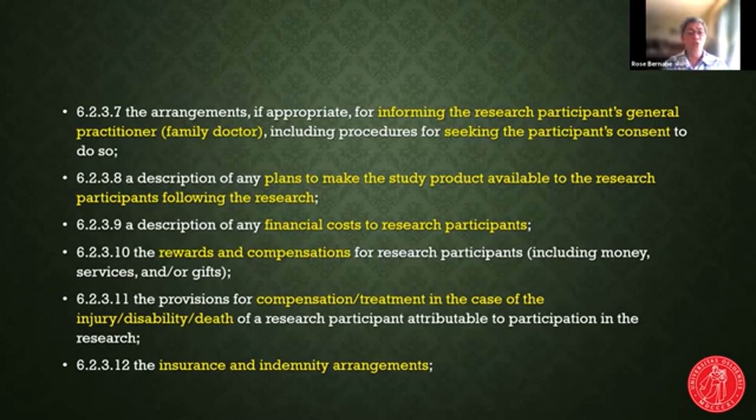Next, the Ethics Committee would want to look into the rewards and compensations for research participants. Do they get paid? Do they receive some kind of service? Do they receive some kind of gifts? Why would an Ethics Committee want to look into this? Because we want to see if there's what we call undue inducement. Remember this? This refers to giving excessively too much to a research participant for their participation in research, such that it's almost virtually impossible for them to make a rational decision, especially for a vulnerable population.